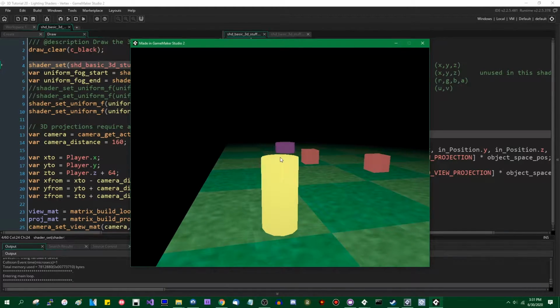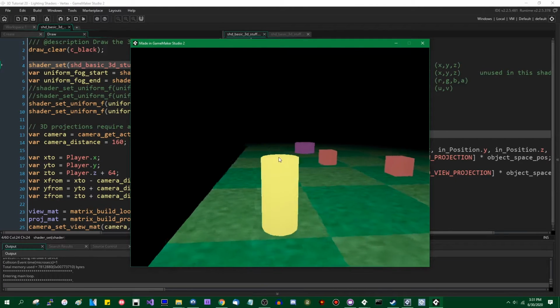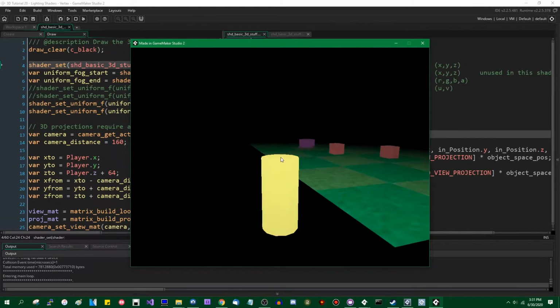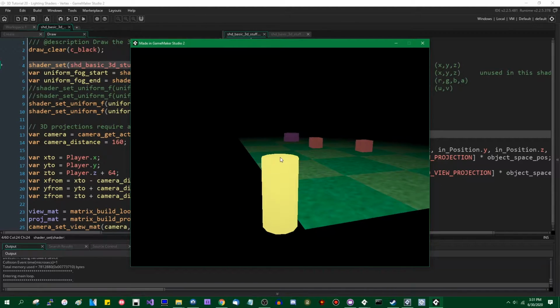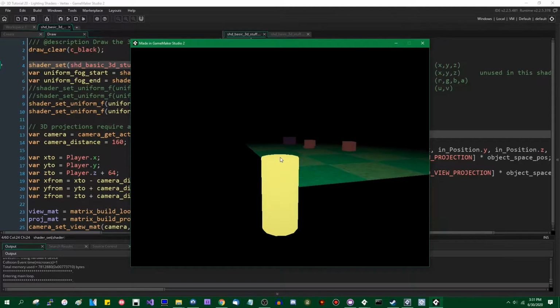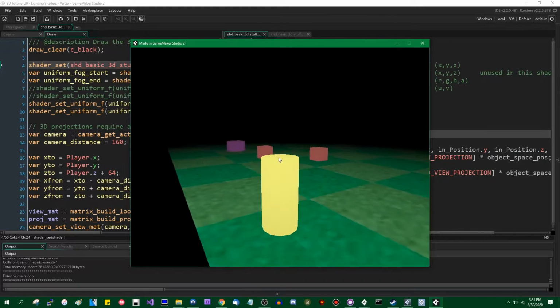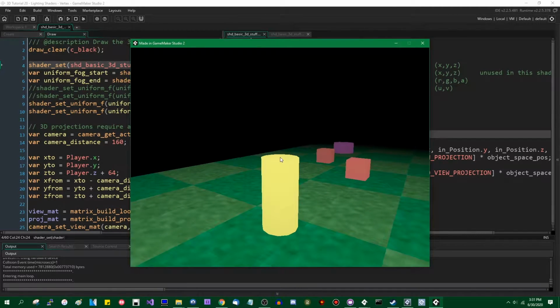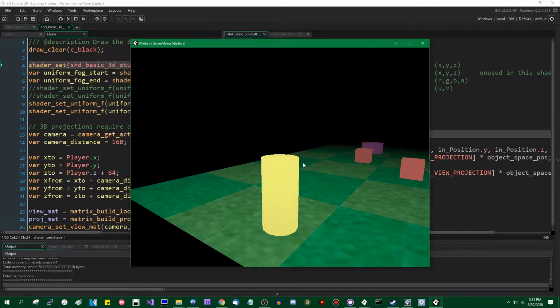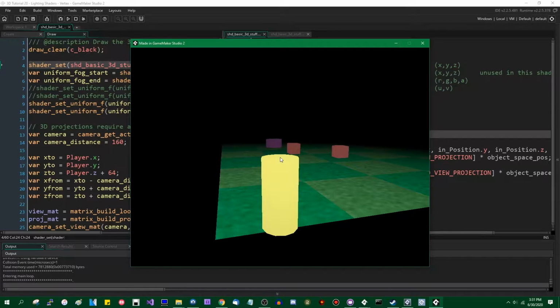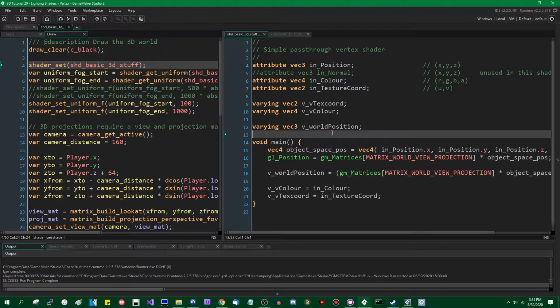Let's talk about lighting. So this is the end result of the last video on 3D fog, and fog can be used to add some personality to 3D scenes. Things in the distance are darker than things that are close to you until it just fades out completely. Lighting is a little bit more involved than that. There's going to be a little bit more math going on when it comes to doing lighting than there was with fog. But there's no better time to start than now.